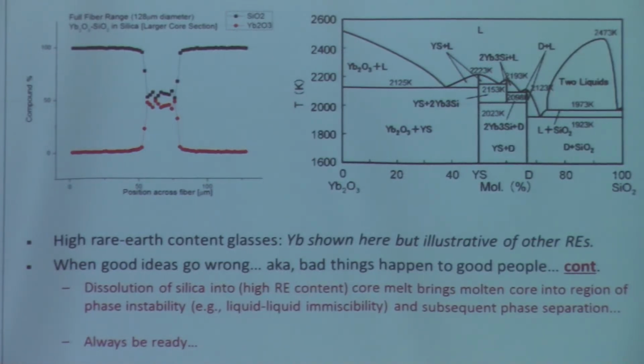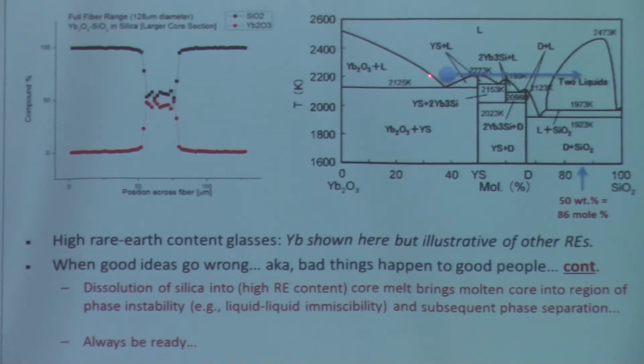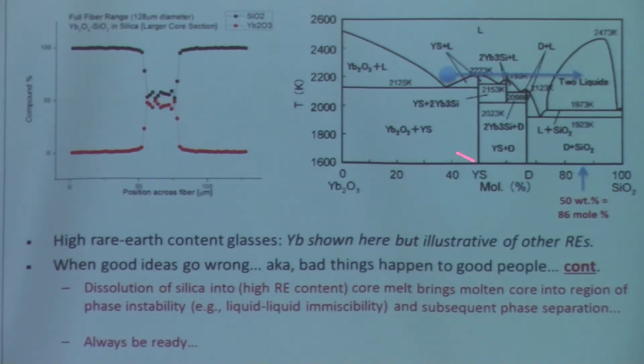So this goes under, like I said, careful what you wish for. So we started with this composition because, again, it has to melt. So it melts, we're above the liquidus, it melts here as we draw it, 40%. But we under-anticipated, well, I under-anticipated how much silica would actually dissolve into that melt. And what we wound up doing is starting here, thinking maybe it would wind up over here somewhere. Started here, wound up, by the time we were done, being over here. 50 weight percent, 86 mole percent, which is what's measured here, is smack in the middle of that immiscibility.